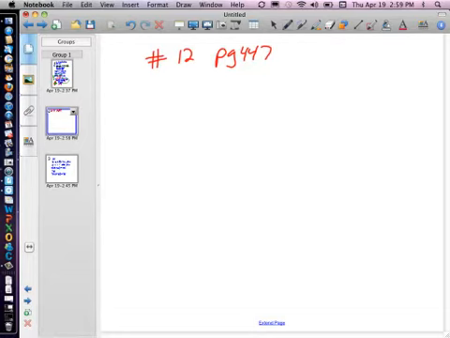Cecilia is 24 years younger than Joe. 6 years ago, she was half as old as he was. How old is each now? As usual, if you read it all in one shot, it sounds very complicated, very confusing. However, as usual, we're going to break it up. We're going to organize the information, and we're going to make it quite simple.